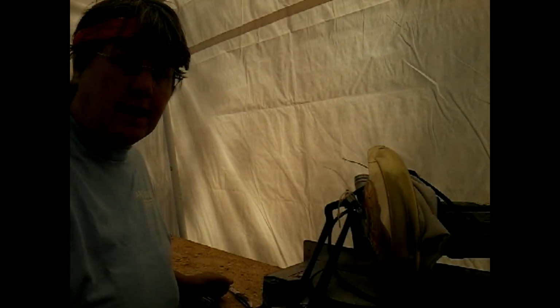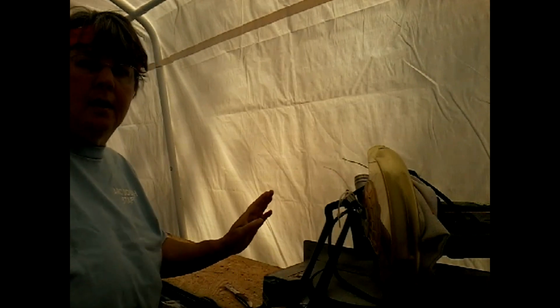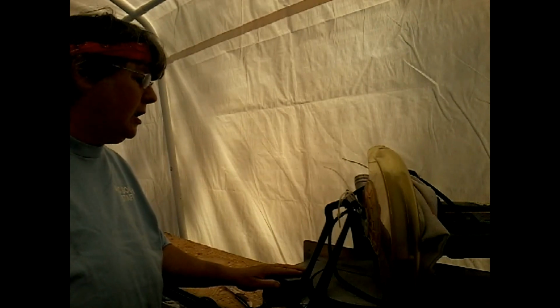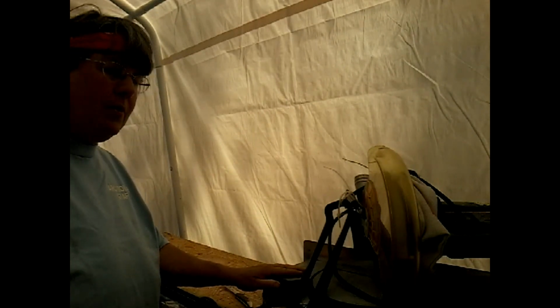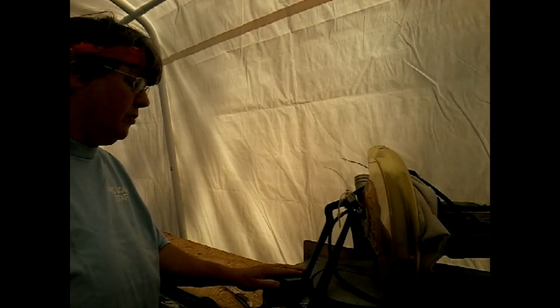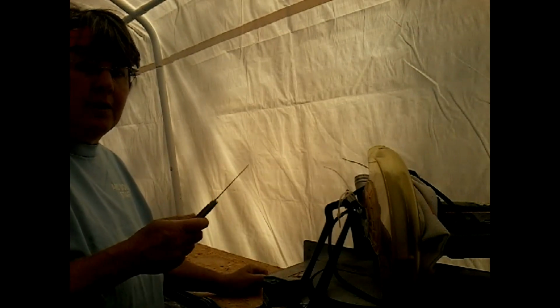Still a little on the dark side. Not too much I can do about that. Here's my chop saw, miter saw, whatever you want to call it. Exactly the way it was when my brother gave it to me. Actually, it did take a fall in the moving truck. So hopefully everything still works. But I'm getting ready to open it up.